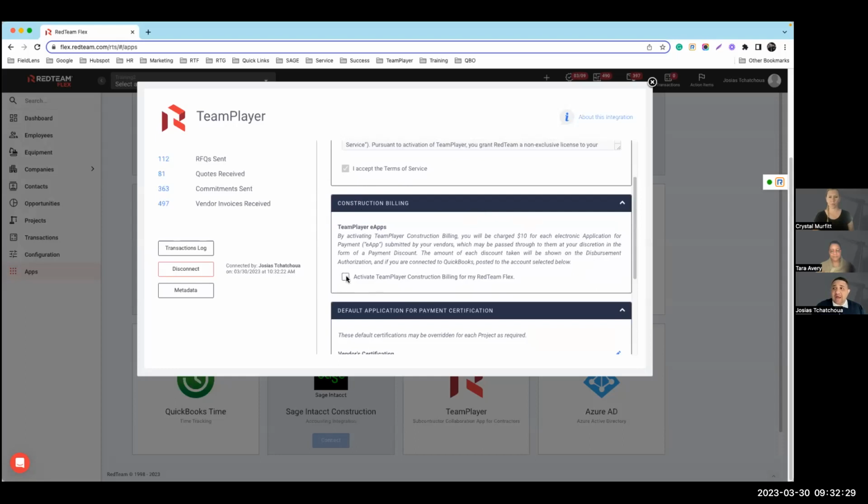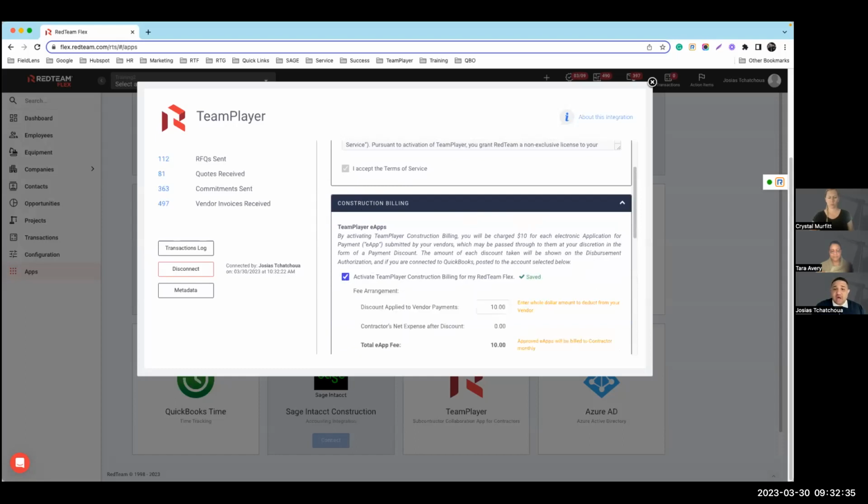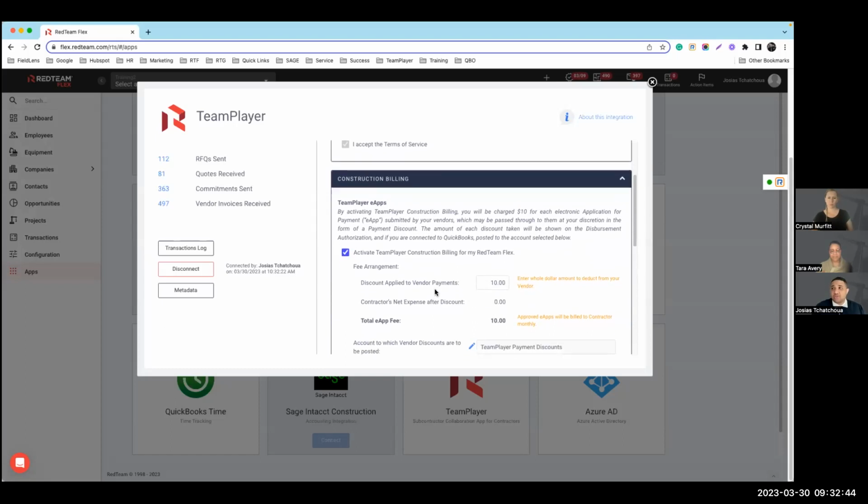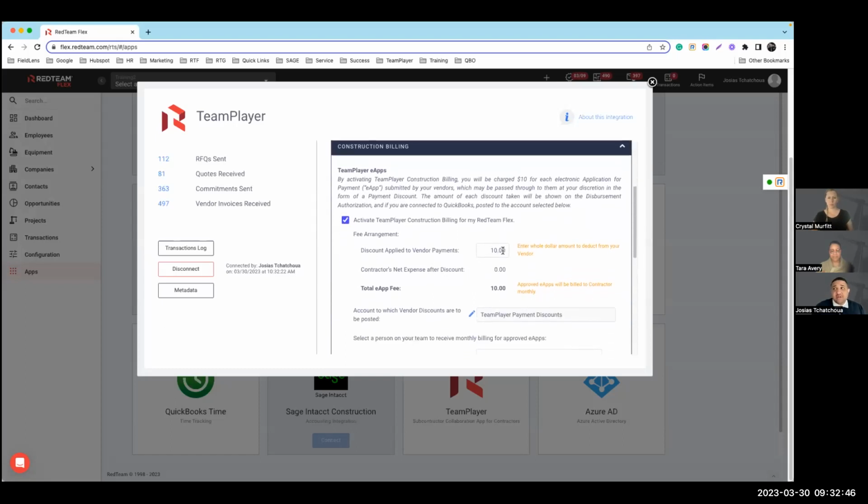This is where I'll actually activate TeamPlayer for my Red Team Flex account and set up my various settings when it comes to who's going to be paying for the e-apps or all my vendor invoices, and so on and so forth. Each vendor payment, e-app, or invoice that is added using TeamPlayer is $10.